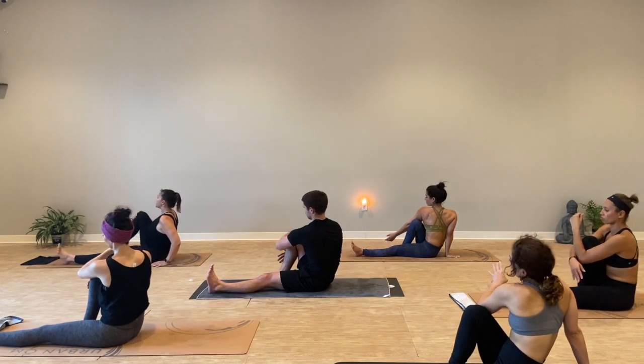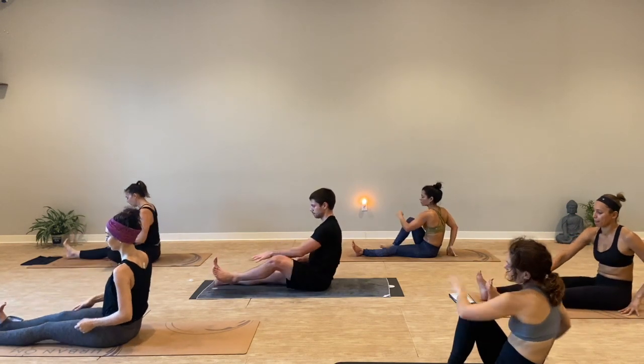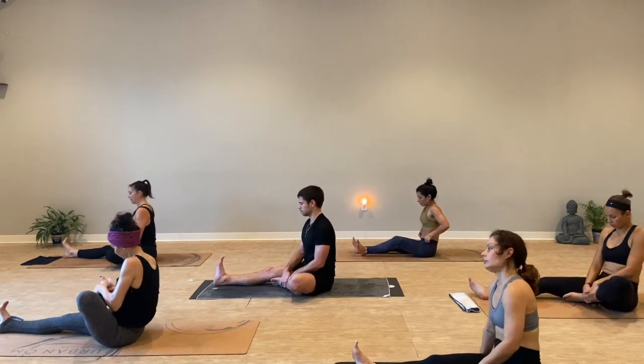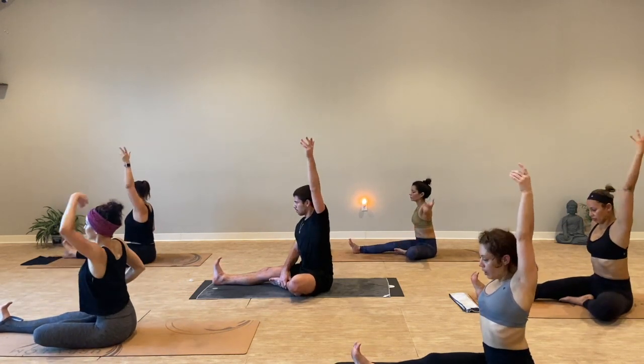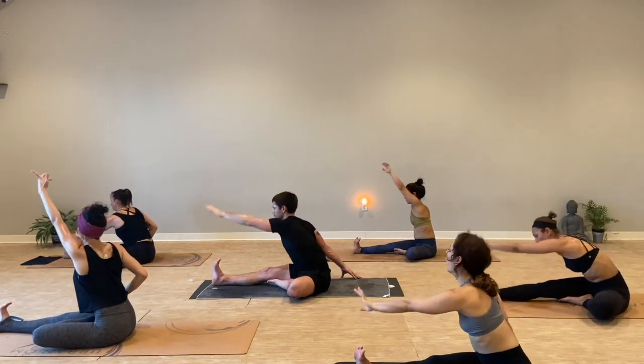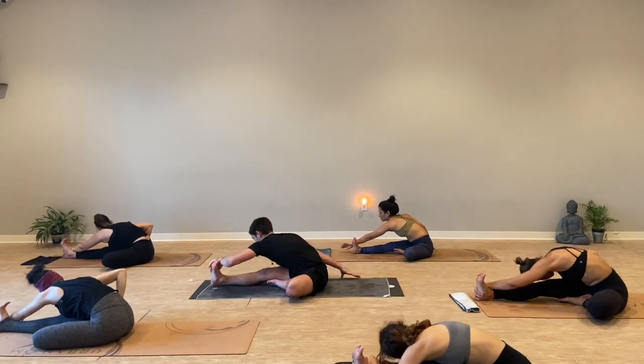Extend your right leg long. See the tree on the left. Sole of your left foot inside your right thigh. Left arm lifts high. Left hand, pinky toe edge of your right foot. Left ear outside of right knee.